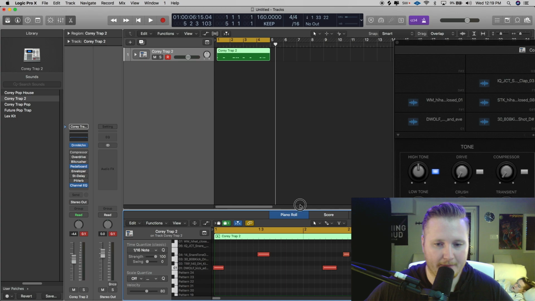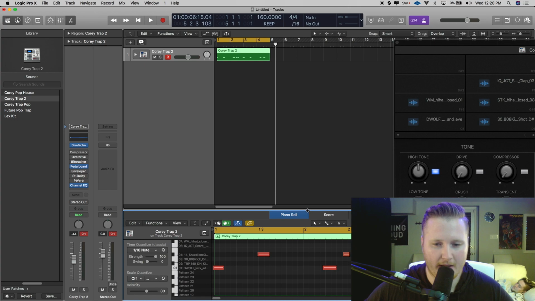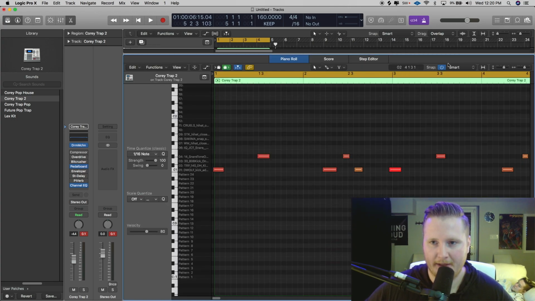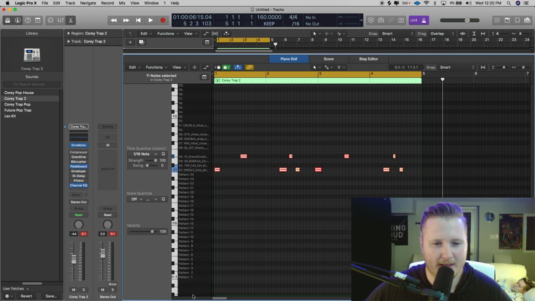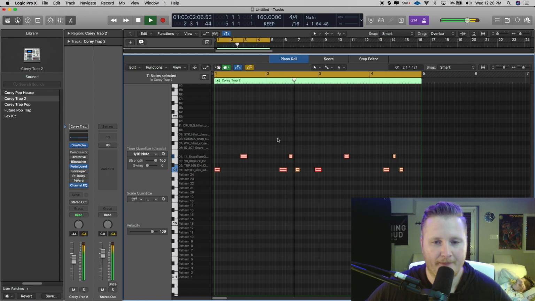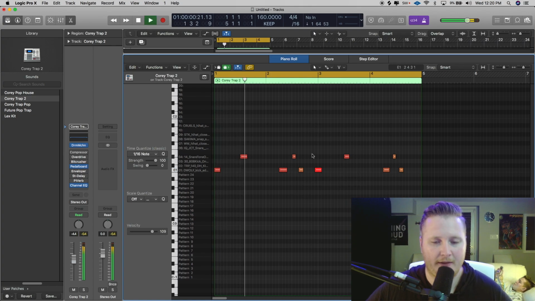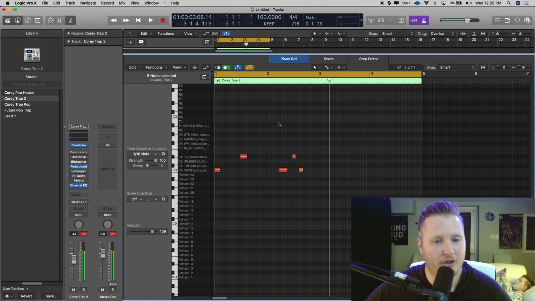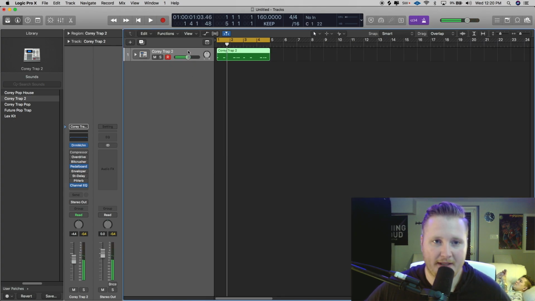box here, we get this piano roll, which you can then maximize, and we can look at the MIDI notes that we have. So now I'm going to go over to our time quantize. I'll quantize them to a 16th. So now not perfect, so we'll fix the notes that aren't. And then I can just copy over that rhythm. So then we have the basis of a drum loop.